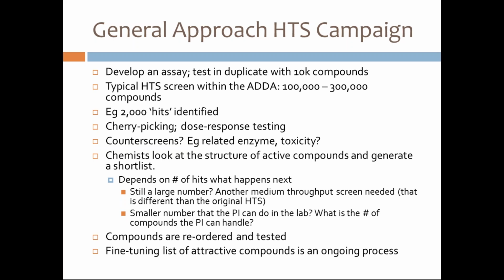So what you want to do then is what we call cherry picking: you grab the active molecules from all different plates and put them on a new one, and then we test those at 10 different concentrations in dose response. And the idea is if you have high concentrations of the compound, you should see a large effect. When there's almost nothing in there, you should see a low effect, and you can plot curves through those data points and determine what we call the IC50. And that shows how good this compound is at doing what we want it to, and you can rank order them, things like that.